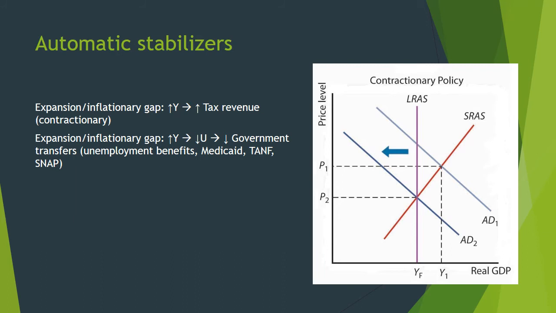As a result, there's going to be an increase in tax revenue. And that word revenue is really important. It means the government will be receiving more money in taxes. It doesn't mean that they raised the rate of taxes, but they will receive more money in taxes, and that is contractionary. As well as the fact that, and this is the more important one, the second one, by far more important, when we have an expansion, output increases, and as we know, we've talked about it a lot, unemployment is going to decrease.